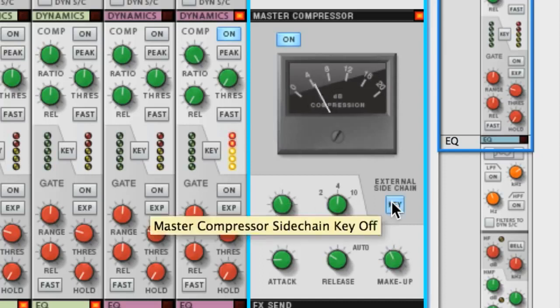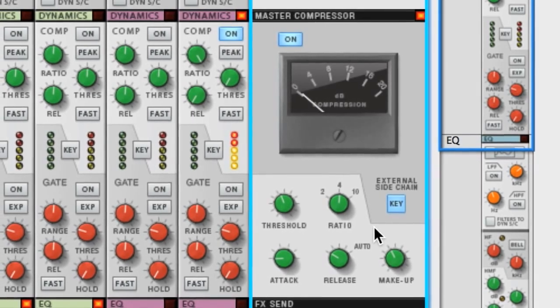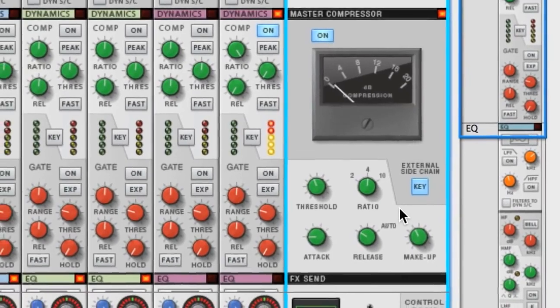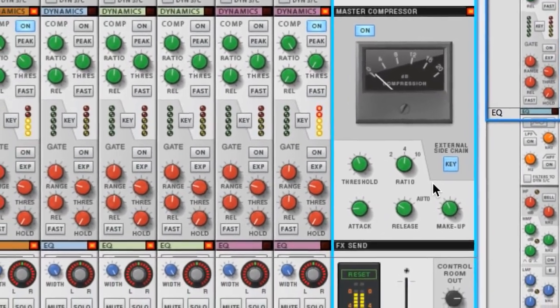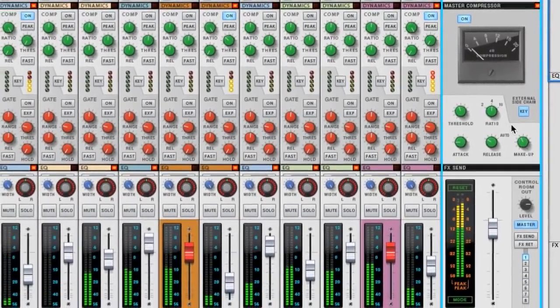So, by leaving the filtered sidechain on, we're helping the compressor hear the right information and behave off of the right frequencies, rather than giving it all this extra information in the low end that's just going to make it work harder and get a worse result in the process. So I hope that helps you. Play with it yourself. Try different EQs or filters. Try different settings on the threshold. Try different cutoff frequencies instead of 3K. Maybe the right thing for your music is 1K or 500 Hertz.